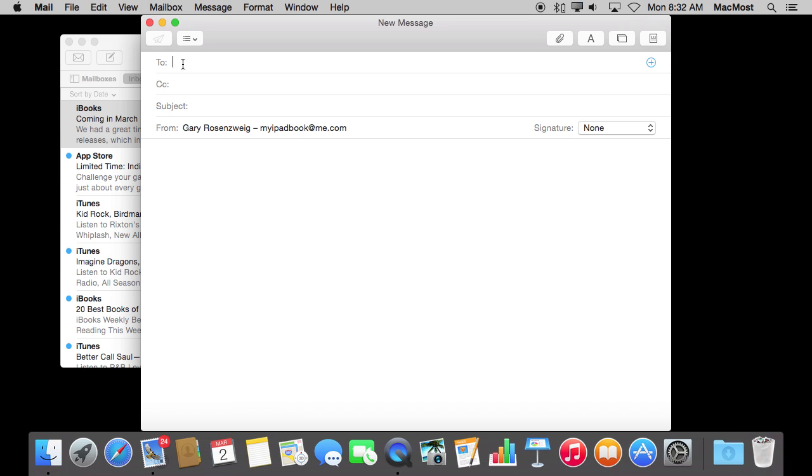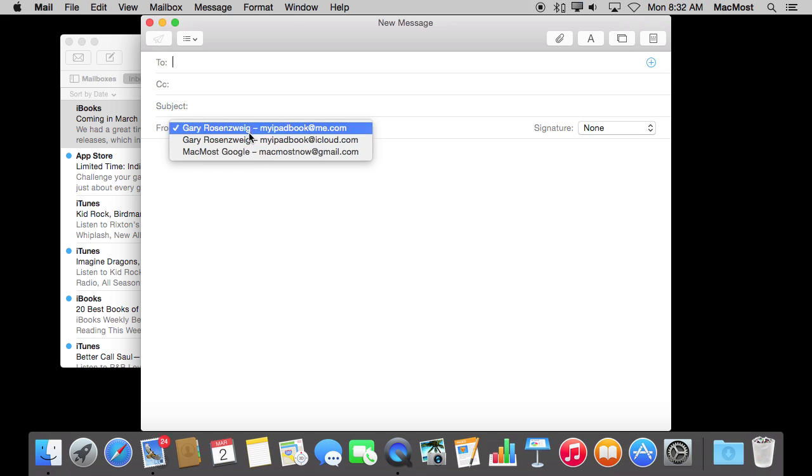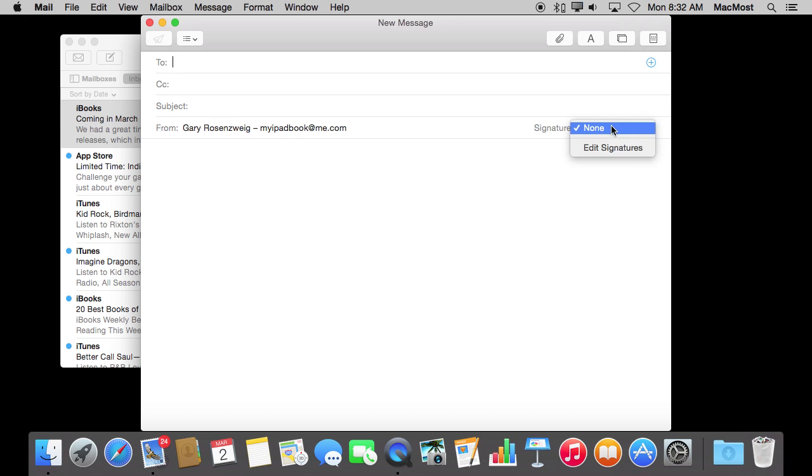You've got at the top here some fields you can fill in with things like who you're sending the email to, the subject line, and where it's coming from. Notice in From you can select any of your email accounts. Here are all my sample email accounts, and I can have it going from any one of those. These two are even the same email account, they're just versions of it, the me.com and iCloud.com versions, and I can switch it so that when somebody replies to this email it comes to that specific address. You also have a pull down for signatures, and you've got your large area here for composing your message.